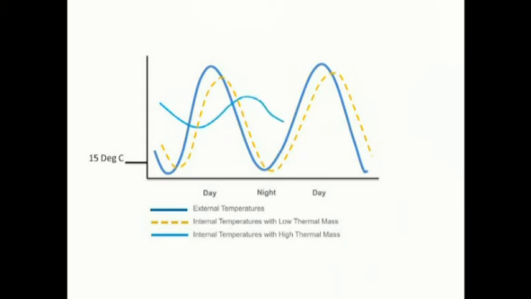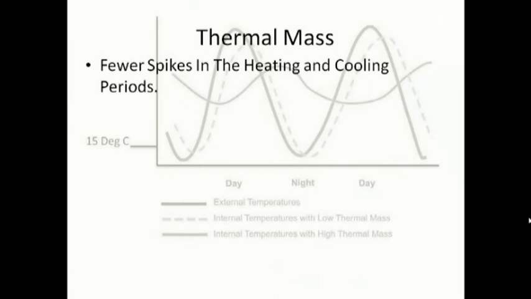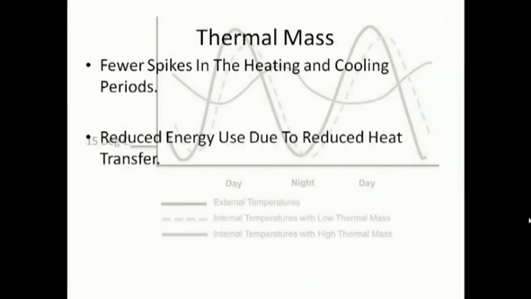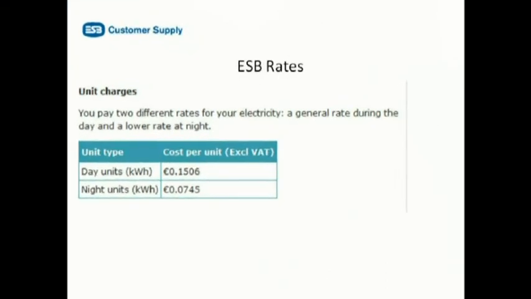First, there are fewer spikes in the heating and cooling requirement, since mass slows the response time and moderates indoor temperature fluctuations. Second, a massive building uses less energy than a similar low-mass building due to reduced heat transfer through the massive elements. Third, thermal mass can shift energy demanded to off-peak time periods when utility rates are lower. Since power plants are designed to provide power at peak loads, shifting the peak load can reduce the number of power plants required. Mr. Burr, is there not numerous problems with using timber in construction?